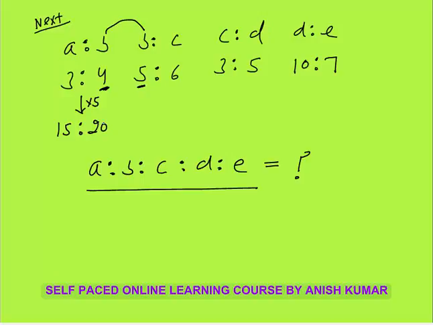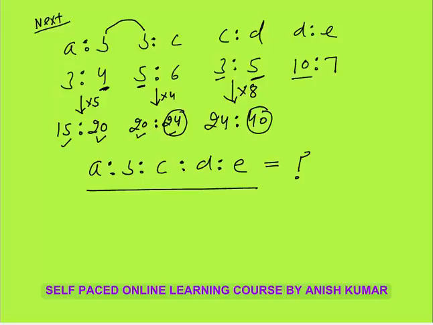Why am I multiplying by 5? To make it the same number. I will multiply here by 4. This is 20 is to 24. It means that whenever A is 15, then B is 20. Whenever B is 20, then C is 24. Again, I need to use C is to D, 3 is to 5. What it means: C is 3, then D is 5. C was 3, but now my C is 24, so I will make this C as 24. How to make 3 into 24? I will multiply by 8. So 3 8s are 24, 5 8s are 40.